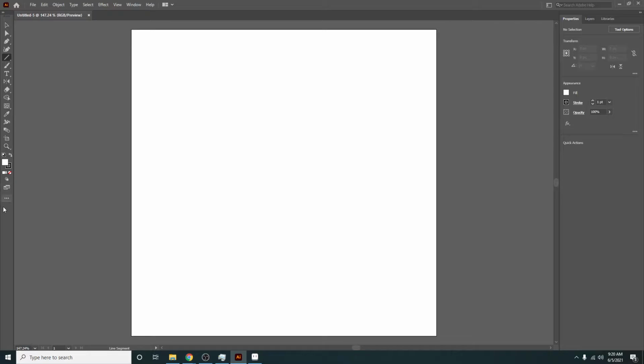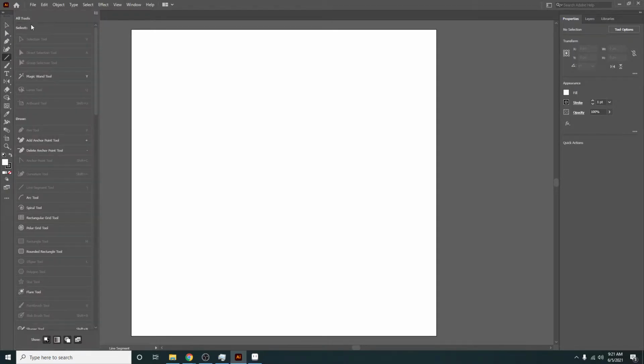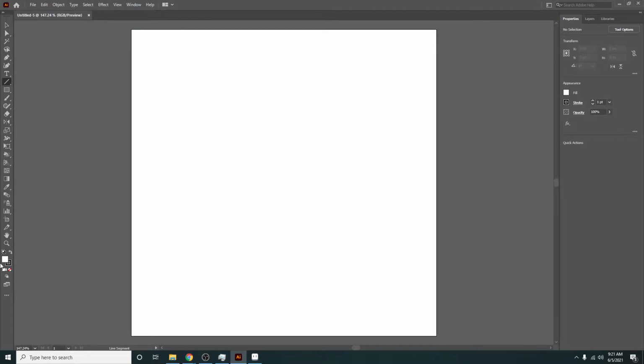And I'm going to go over here and make sure that I can find my line segment tool. If you can't find that, then what you'll want to do is click on the Edit Toolbar, three dots down there, and then click on this little drop-down menu and choose Advanced. Once you have that selected, it should be pretty simple to find your line segment tool. It's right here underneath the text tool. If you hold that button down, you'll find your rectangular grid tool. So this is where we're going to create our grid.